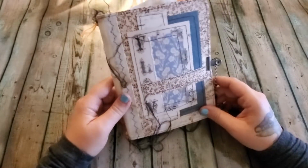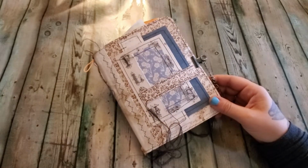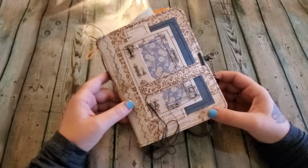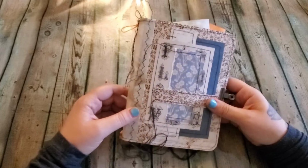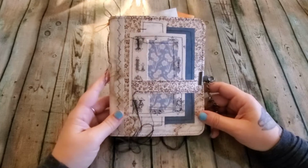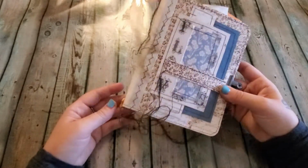The reason why I designed these was I was having a hard time keeping different stuff for different journals organized in different bins. So having one of these works perfect, where you can take it out and set it with whatever journal you're working on and have all of your little goodies in one place, and it cleans everything up nicely and keeps it all organized. That's why I think these things are amazing.